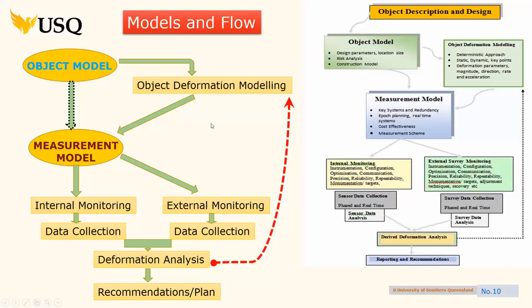The one on the right is how the study book has more detail, but try to keep this in your head: you start with an object, there's a model about that object, and then you go down through internal and external monitoring, right? You'll end up with an analysis of the results. That analysis may then mean you go back and change the game plan.